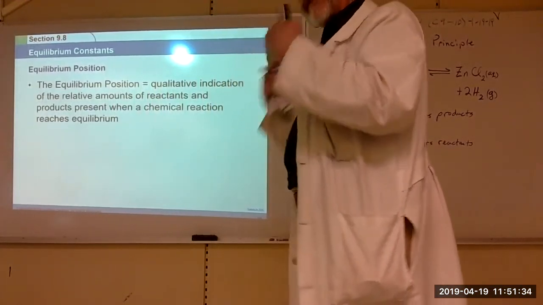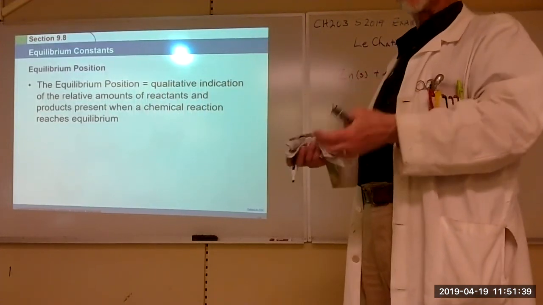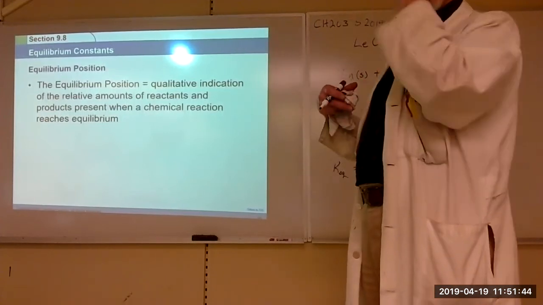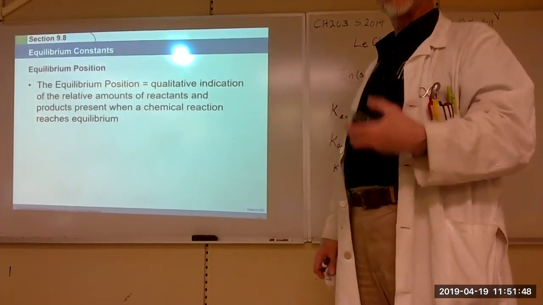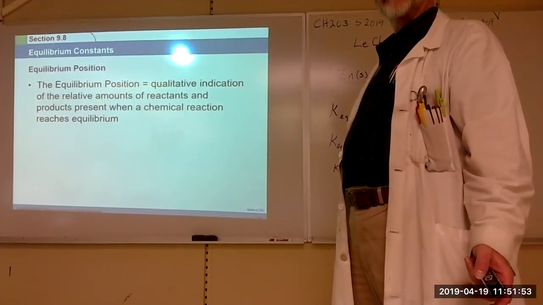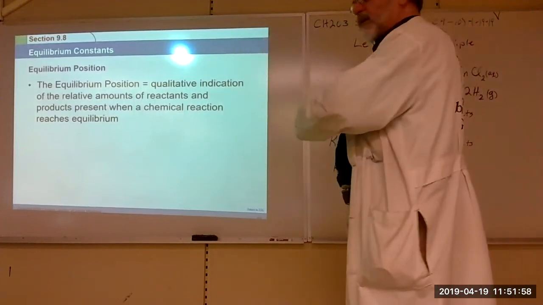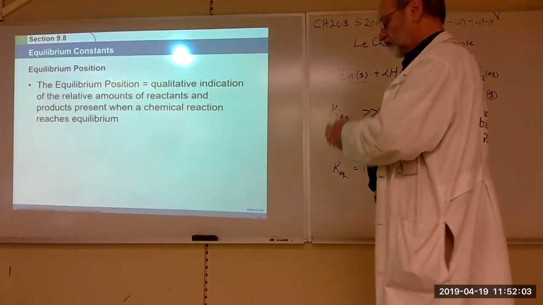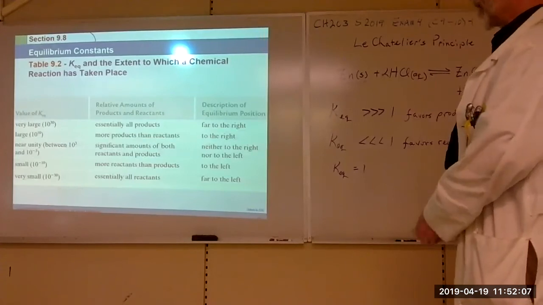But when you generate the expression for the equilibrium constant, they still balance because one's in the numerator and one's in the denominator. But the equilibrium position is an absolute. It's more like a capacity factor rather than an intensity factor. So the equilibrium constant is the intensity side. Equilibrium position is the capacity side. This came straight out of your book.